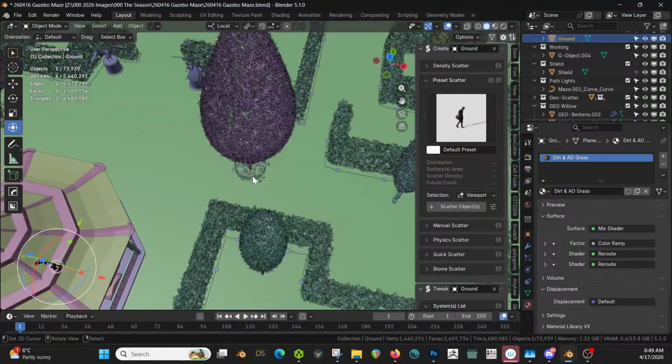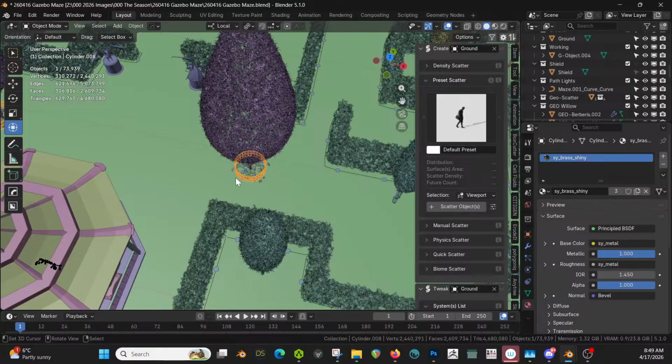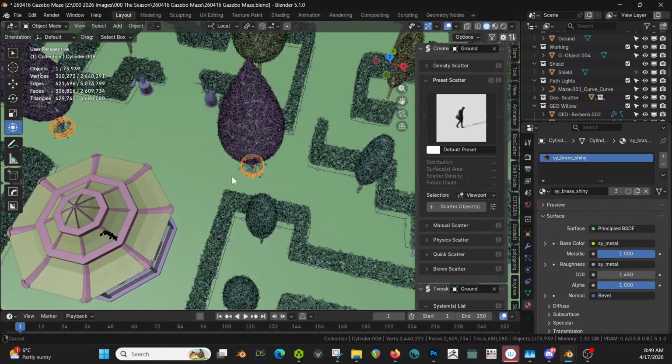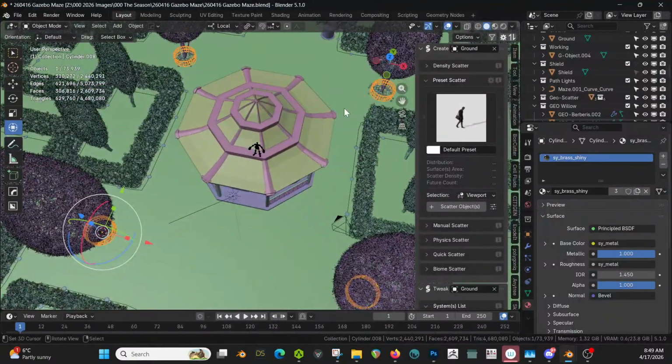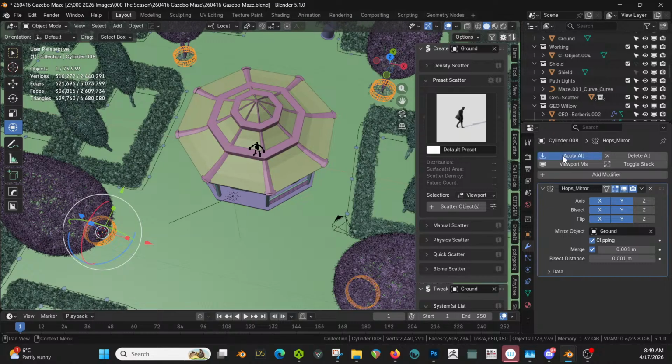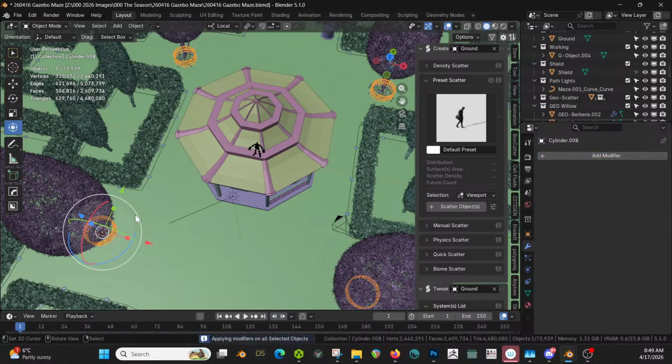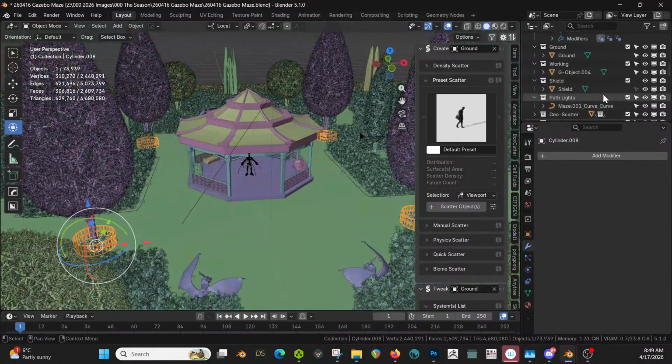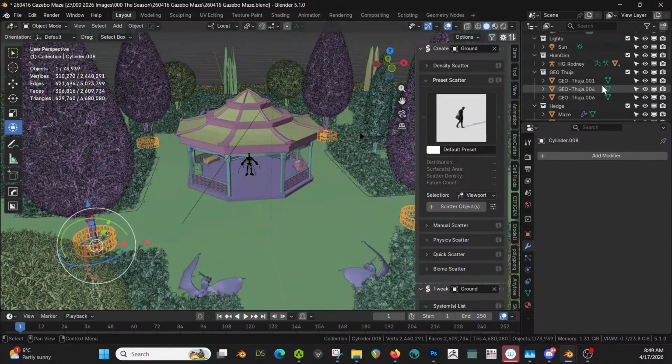Well, what we can do is take that and go ahead and apply all. I'm actually going to turn off trees. Where are trees?